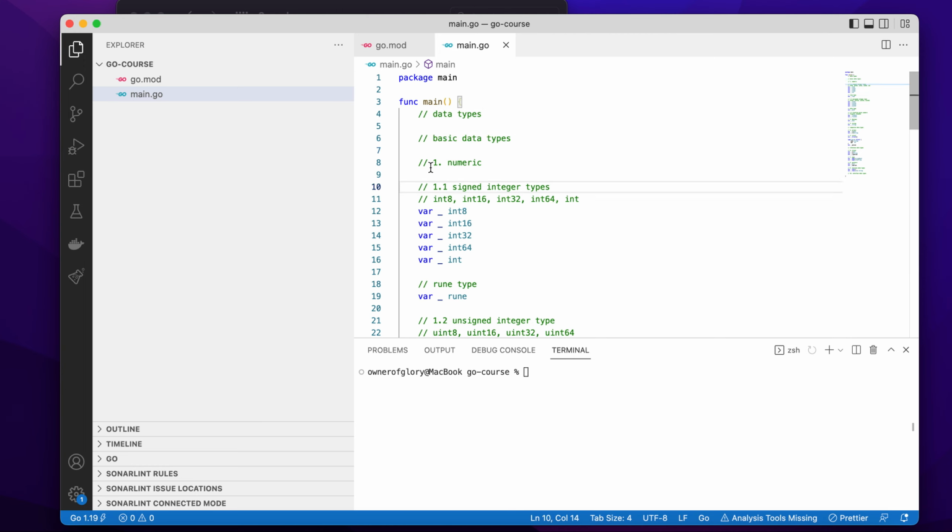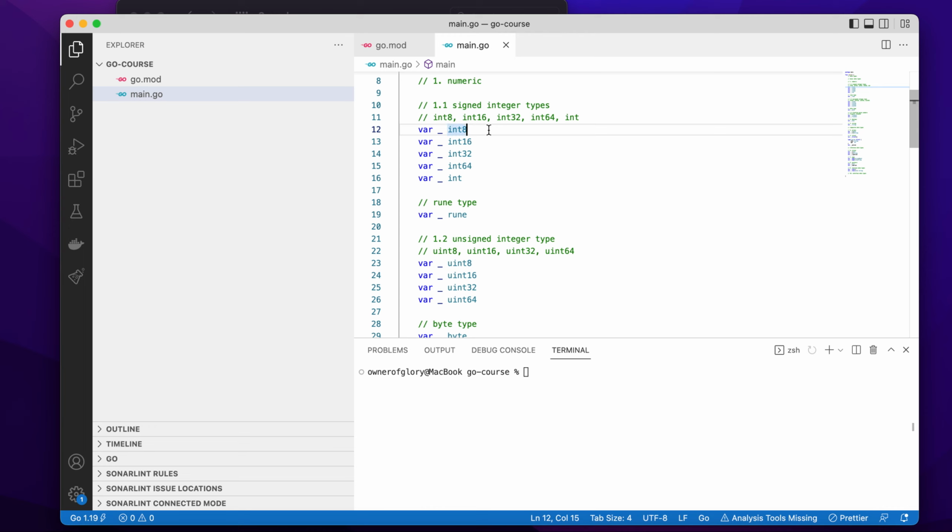So for example, here I have listed the numeric data types, for example, integers, which in Go have several precisions, such as int8, 16, 32, 64, and this number basically means the precision of the data type, which is the number of bits allocated to store the value of this data type. So for example, for integer data types, 8 means it uses 8 bits or 1 byte to store the value of it.